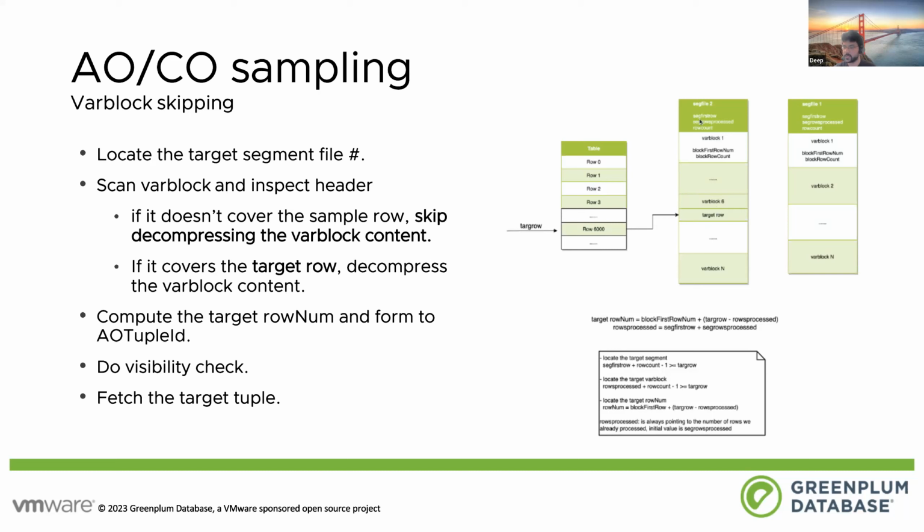Row number 6000. For each var block, you have to read each var block along the way, and you don't touch the contents of the var block. You just read the header, and whatever the row numbers are in there, you skip to the next block until you get your desired row number. You keep a count, reading var blocks and skipping the content and moving on to the next, until you know that var block 6 actually has row number 6000. That's kind of how you do not decompress the content.